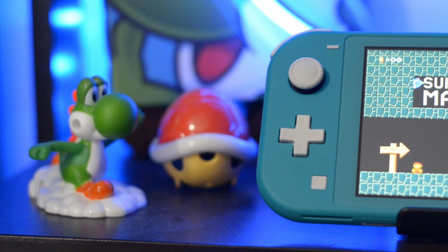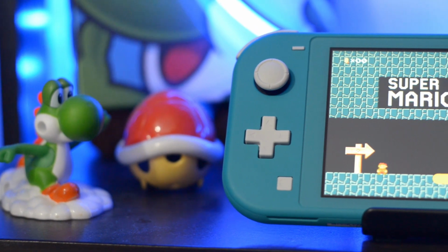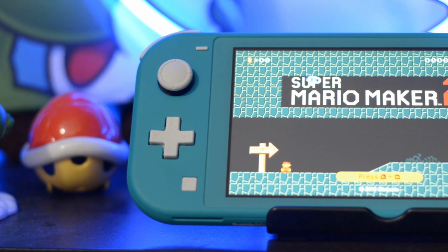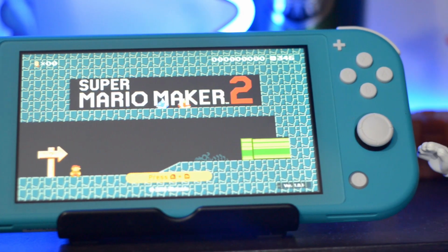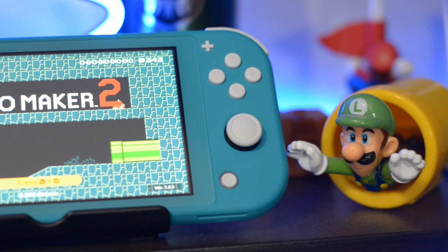Now, comparing the Switch to the Switch Lite as far as the shape of the console goes, it's strange. When I saw the images, I looked at the Switch Lite almost like a toy. It felt like a Fisher-Price version. When you see the Legos, and then you see the Mega Bloks, and you go, the Mega Bloks are like the more childish version of Legos. I thought the same thing when I saw the commercials. But now that I've actually held a Switch Lite in my hands, that's not the case at all. I actually prefer the Switch Lite's look versus the regular Switch.